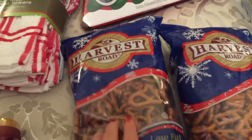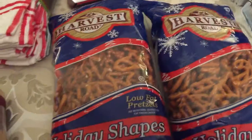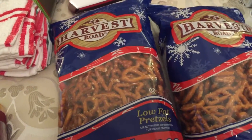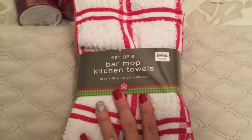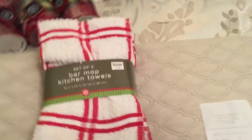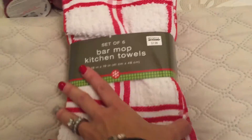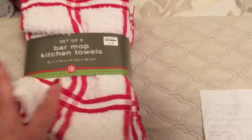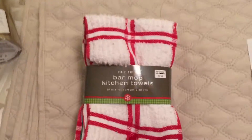I bought some more of these pretzels, which I bought previously when things were 50% off as fillers, but my kids really liked them. These were marked down to $0.85 and with my coupon they were $0.53. I also bought these towels for my kitchen because I was desperate for some towels. These were originally $7.99 marked down to $1.68 — really good quality, six in a package — and I didn't mind that they were red and green because they're just for kitchen dishes.